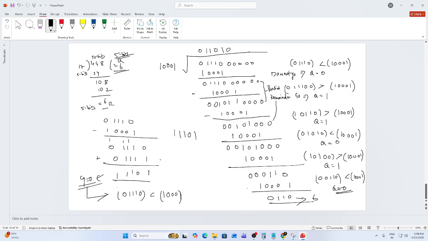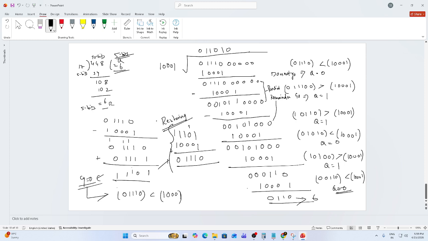But I got this instead. So what do I need to do? From this result, I want to get back the result 0110. So how to get this back? For that I need to add this 10001 again, directly. So 1 plus 1 is 10, carry is 1, 11101 plus 10001, ignore the carry, gives 0110. So this step is called the restoring step.